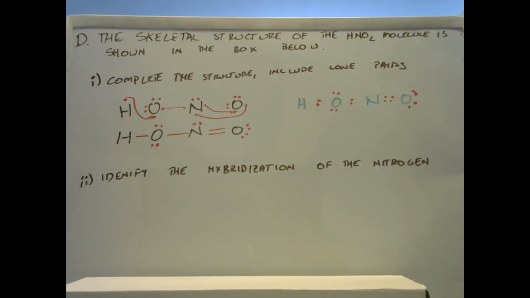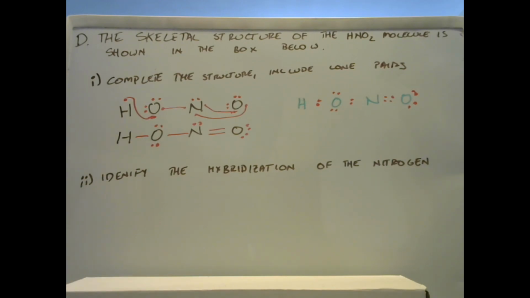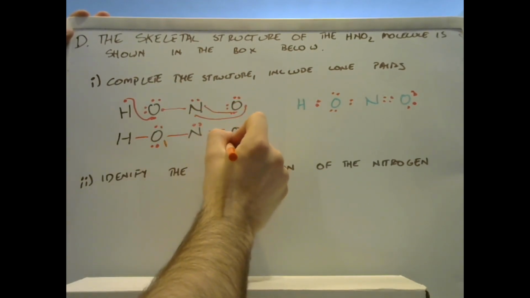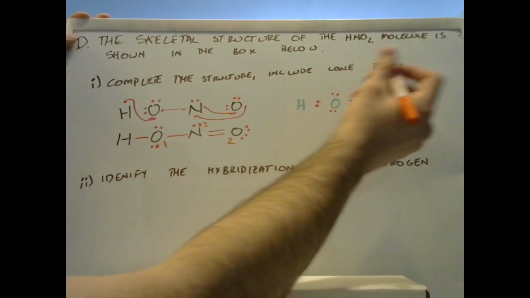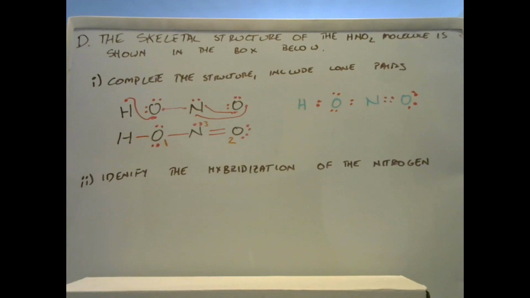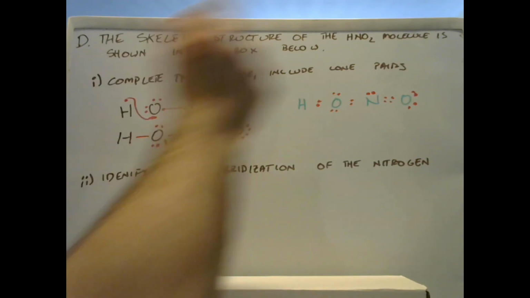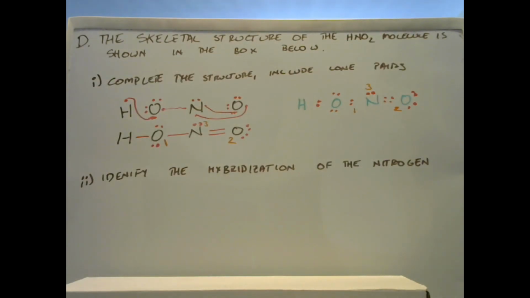Part 2 asks you to identify the hybridization on the nitrogen. No matter how you draw it, you can look at it and go, okay, how many ligands, how many regions of electron density do I have? How many things is the nitrogen connected to? Over here, you've got the one oxygen. Over here, you've got the other oxygen. And up here at the top, you've got this lone pair. So there's 3 things. And over here, if I don't screw up my drawing, I forgot the lone pair. I'm so sorry about that. You still get the same thing: 1, 2, 3. 3 ligands.